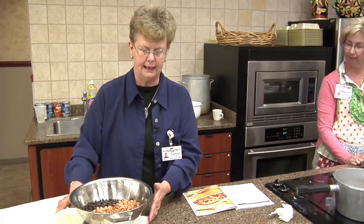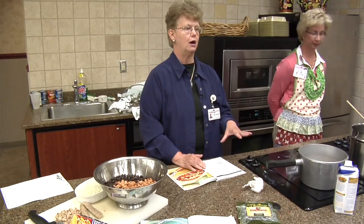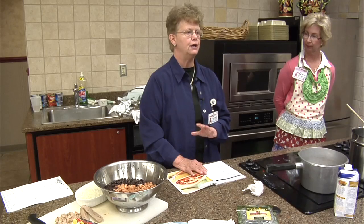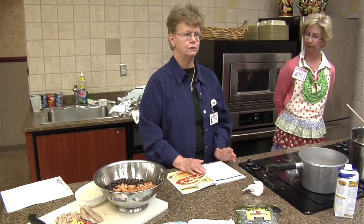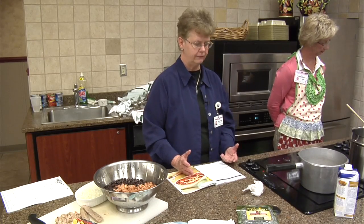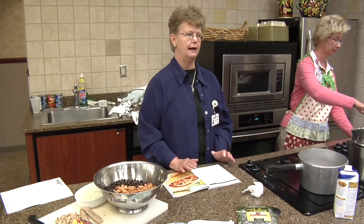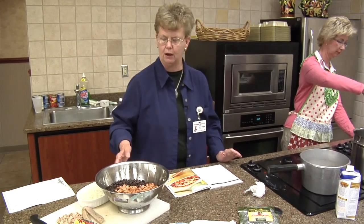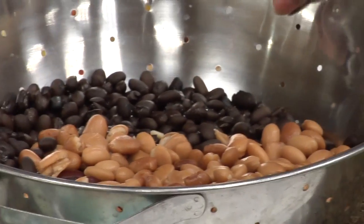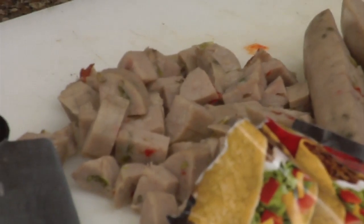It says a whole package, but really this recipe, you could do it without any meat at all, because you've got 3 cans of beans in it and you've got the canned corn and the tomatoes. You could do it with ground beef if you wanted to. I think if you ever make a taco soup, that's probably what you would use. But this is so good and has so much flavor in it, I don't really think you need any kind of meat in it at all. But what I'm doing is just using half a package, because when I made this over the weekend, I used two links, and now I'm using 2 more links.